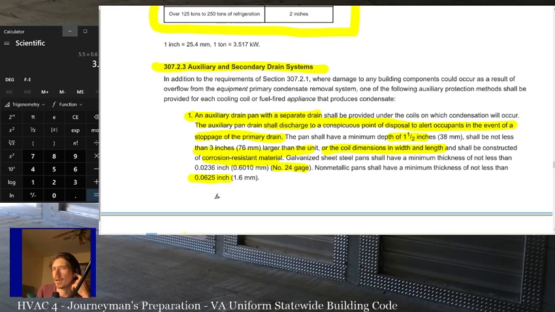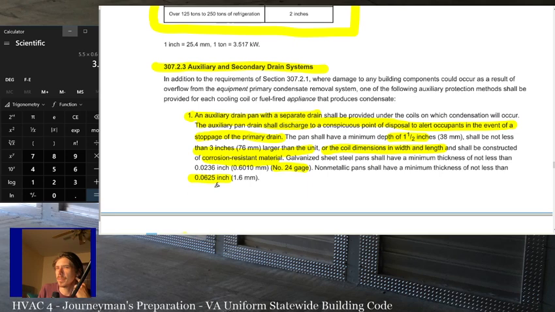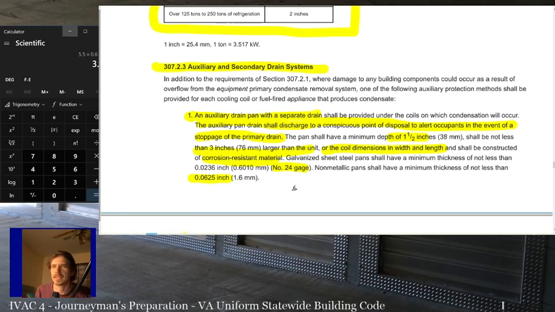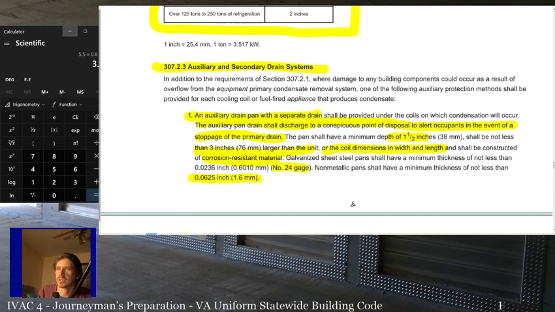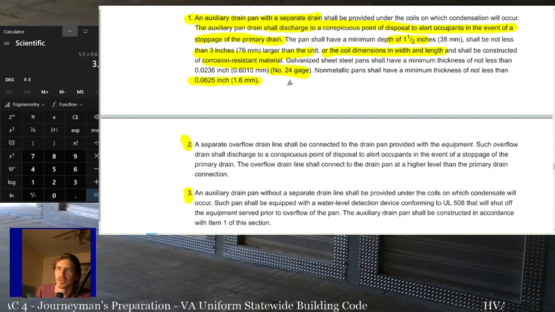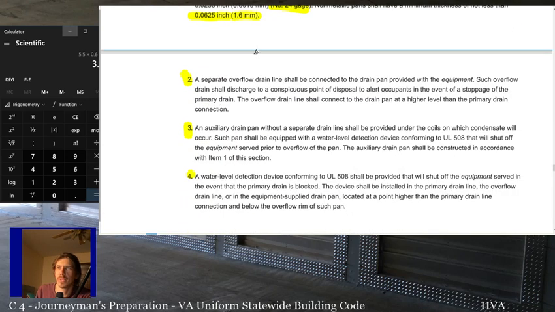That would be a 32nd of an inch, maybe? 0.0625. I think that's a 32nd, or no, that's a 16th. It has to be at least a 16th of an inch thick. Whatever. Pans are generally going to meet those requirements. You usually don't have to figure that out, but if you get the pan made at a sheet metal shop, it has to be at least 24 gauge metal. Not 26, 24 gauge. So you can get popped on that if you're not careful. A lot of people just get them in 26.